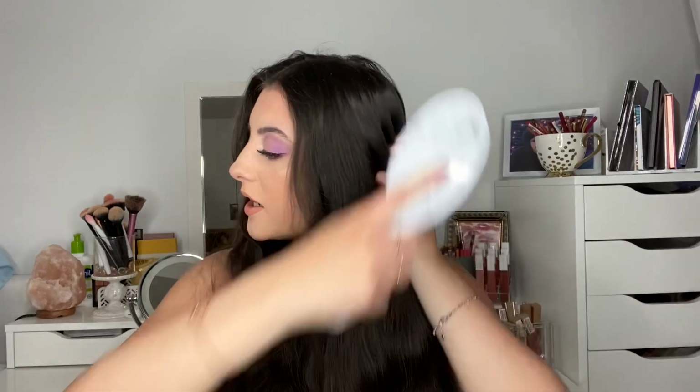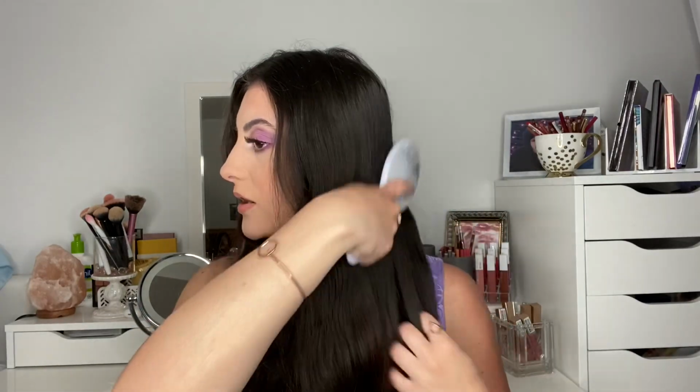It is pretty curly and wavy and kind of crazy, but I'm gonna be showing you guys how I get it from this to a nice styled look. So I'm just gonna start off by brushing out my hair. I just like air drying it. It's a lot healthier for your hair too, and to me it just saves a lot of time if I just go to bed with it wet and in the morning it is dry. And if it is still damp when I wake up from sleeping on it, I'll just take a blow dryer and quickly dry out the back or something.